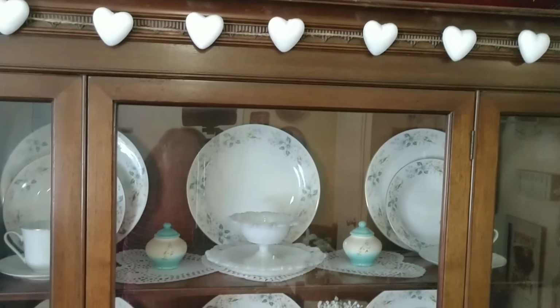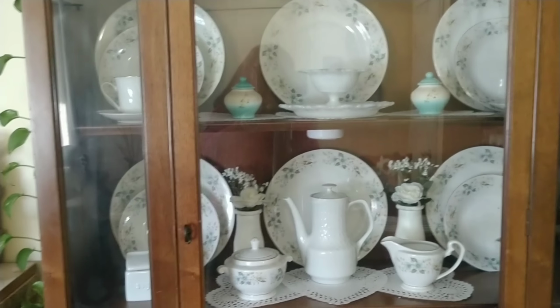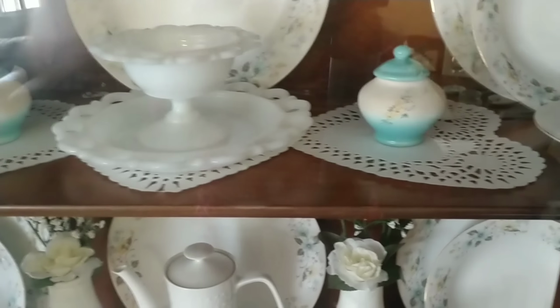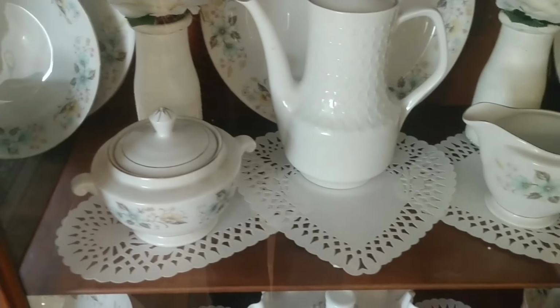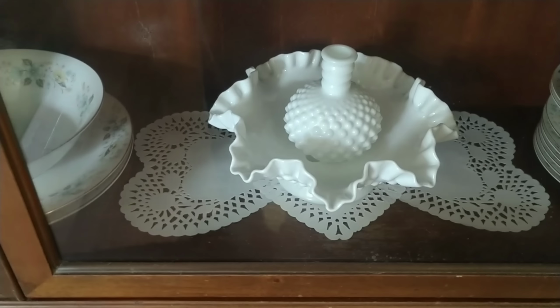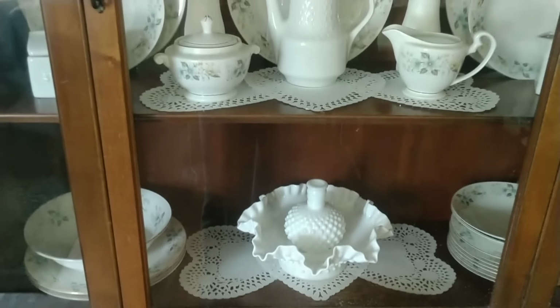The china cabinet kind of stayed the same as my after Christmas tour. I did add these heart doilies from the Dollar Tree, and I did this to every single shelf. That is a very cheap way to decorate because you get 24 of these heart doilies for just $1, guys.